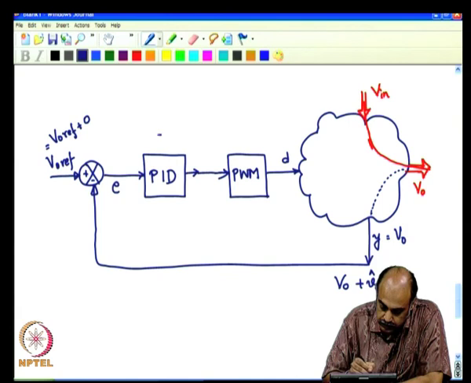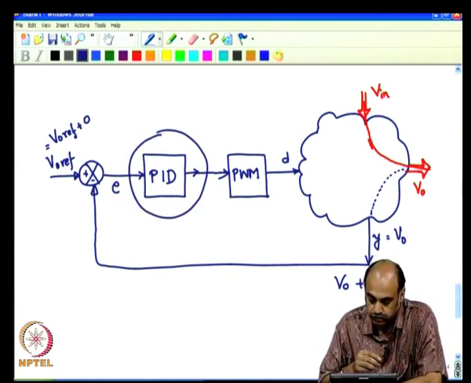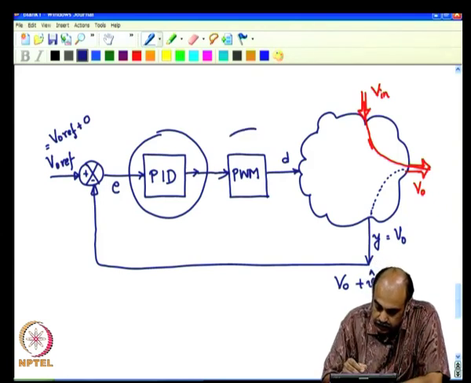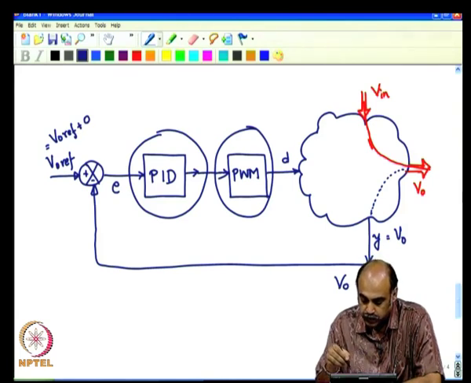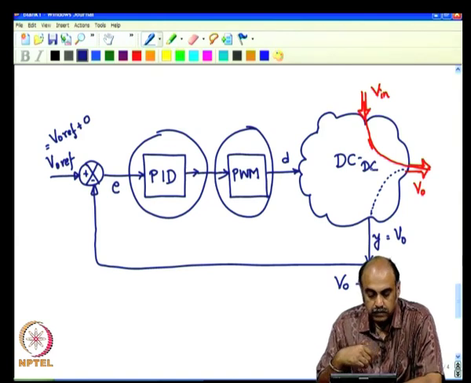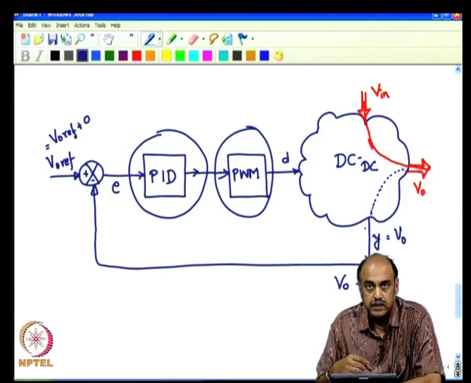We have today seen how this looks like with op amps. In the next class, we will see how this looks like. Okay. And then we will have a picture of every component in our minds, and then we can integrate all of them along with the DC-DC converter here and try to make the closed loop operation possible for the complete integrated system. So, that is how we will progress. Okay. Thank you for now.